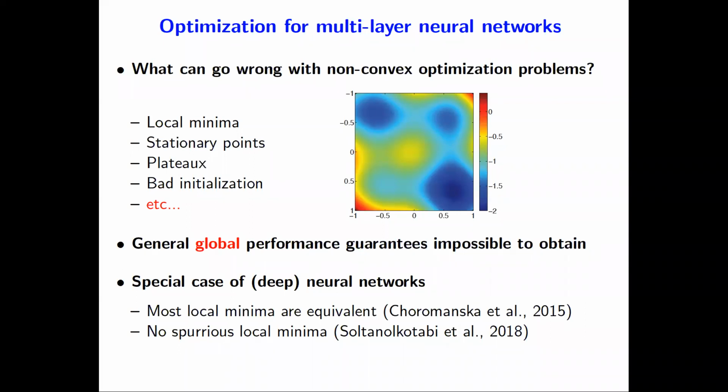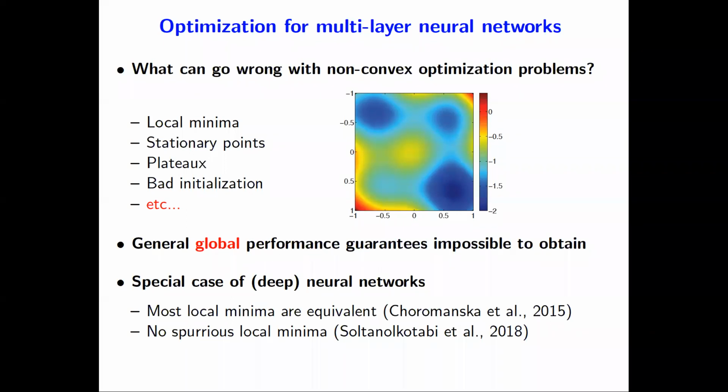is no bad local minima. Okay, so essentially, only one local minimum, which is the global optimum. And the very nice work by Soltanolkotabi, which is doing this, but this work has to reduce the scope by having quadratic activation functions, and in practice, you want to go beyond quadratic.